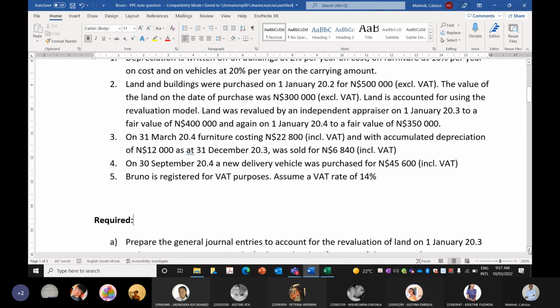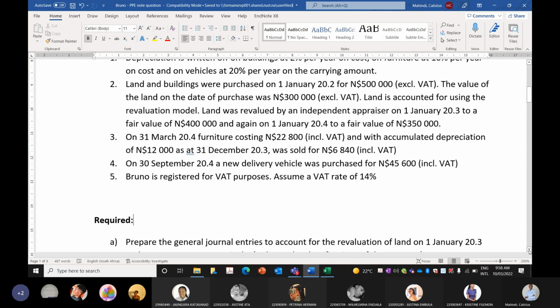So now to calculate the profit or loss on disposal, what do you compare? What two things do you compare? The selling price and the purchase price? One of them is correct. Selling price is correct. It's the selling price and your carrying amount. Someone on Teams also said that. Selling price and then the carrying amount.